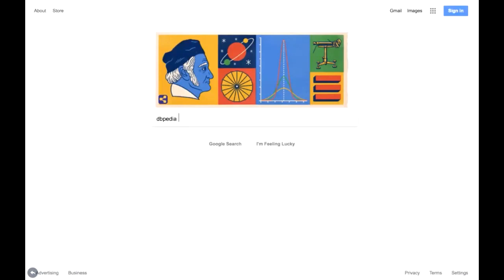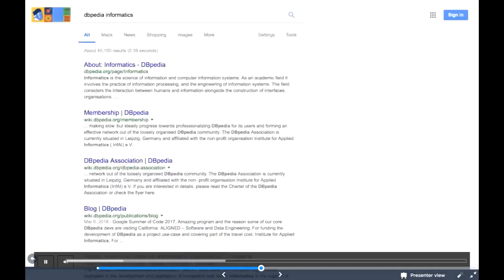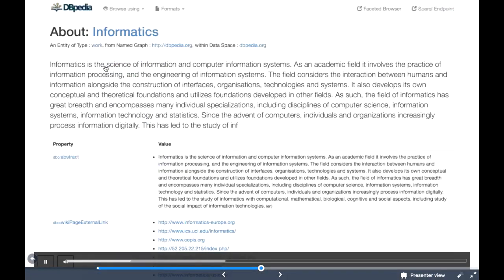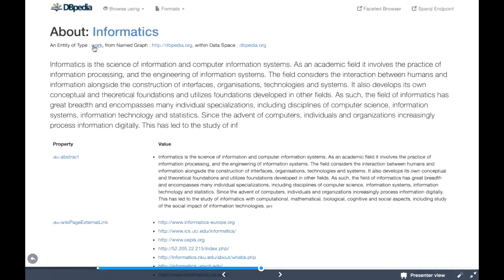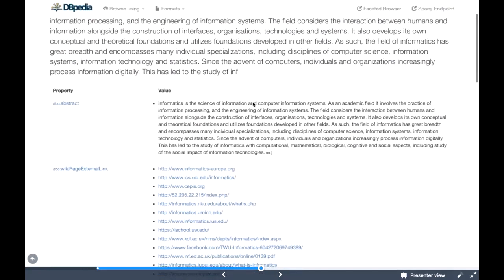It wasn't anything super formal. And as you can see, there's several results, and with informatics, you can see that the initial paragraph says this has led to the study of, and it's an incomplete sentence. But there is some good information.